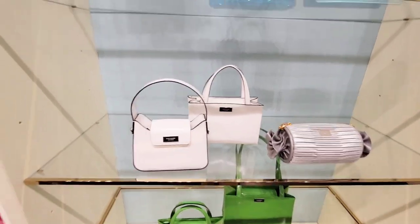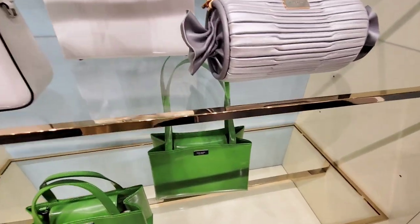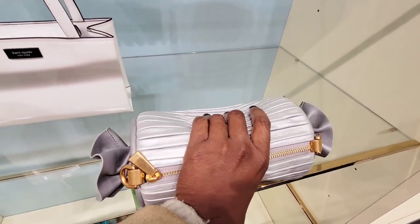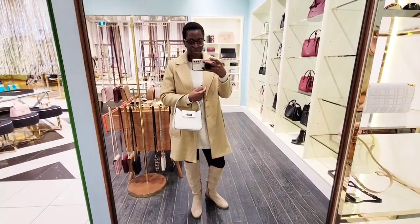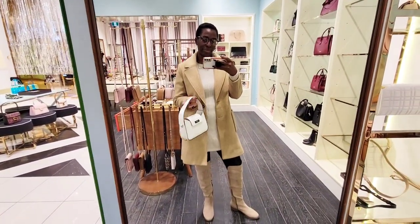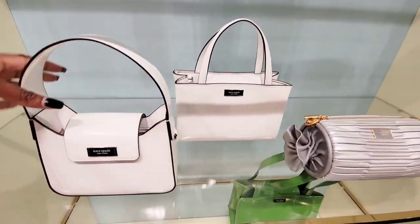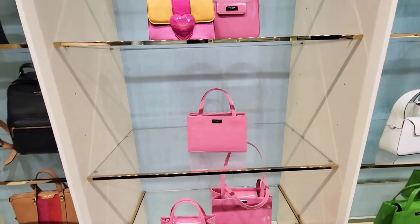Here's the bigger Tootsie Roll style bag - very very fun - and that is the Sam Icon Hobo in the color Starlight. Here it is in white, and here is the Sam Icon in white as well. Both of the Sam Icon bags are definitely giving me Prada vibes. The Sam Icon Hobo in white is the second bag I came to see today. I just think this style is really nice and elevated at the same time. So it's between this Sam Icon and the Cleo Small Shoulder Bag - one of those two will be leaving with me today.